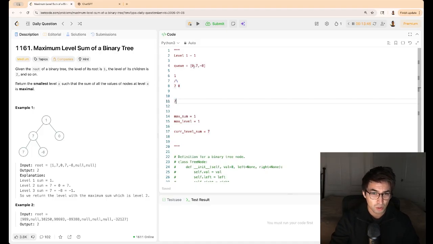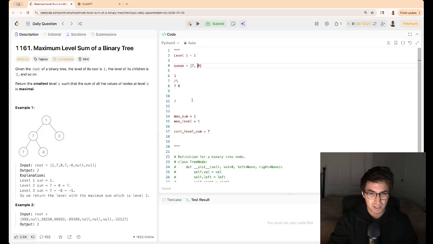And one small thing is that before we do the iterations, we need to track the length of the queue before we've appended those values, so that we don't accidentally pop off a node in the queue that isn't within the same level.